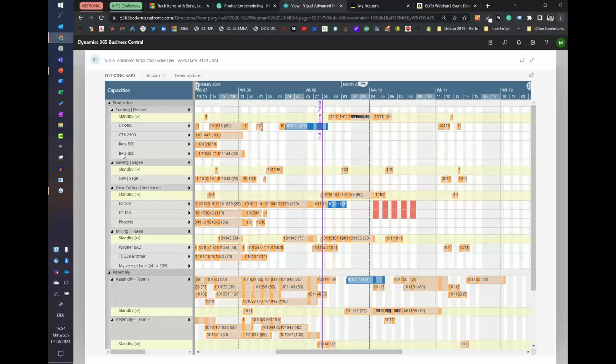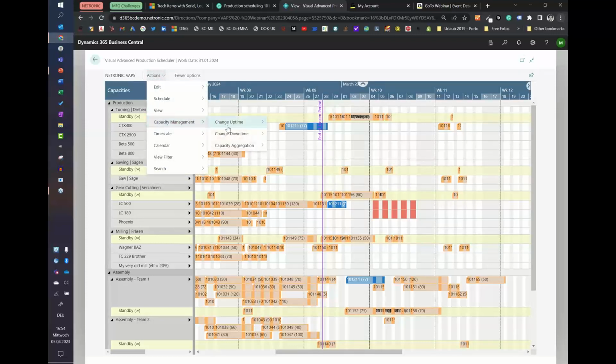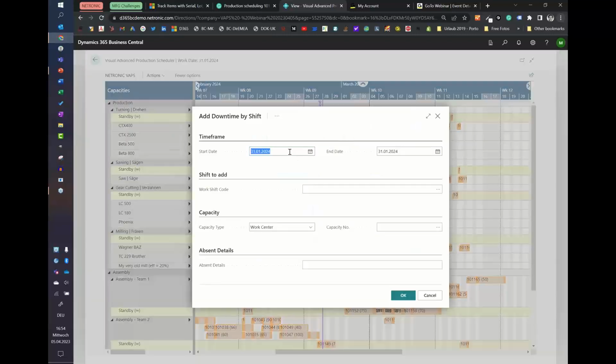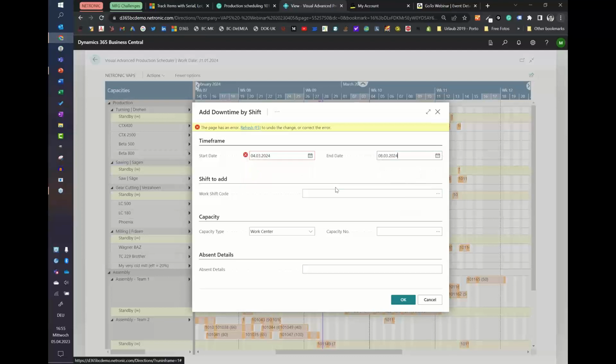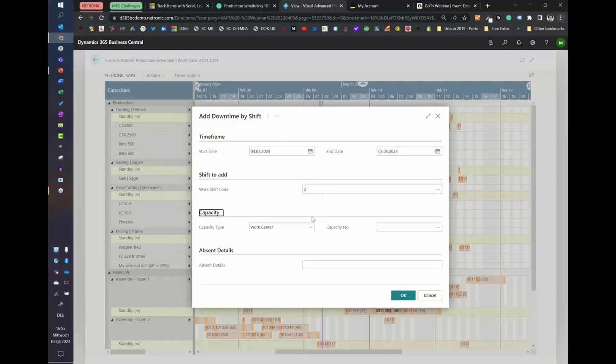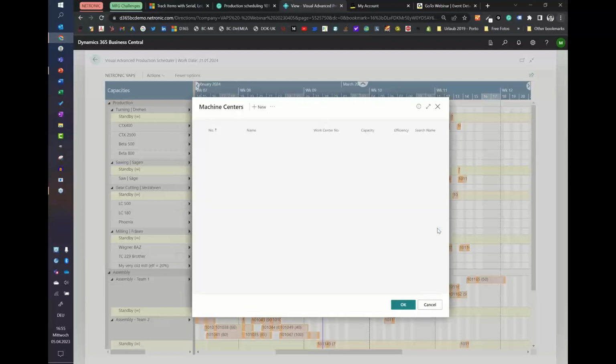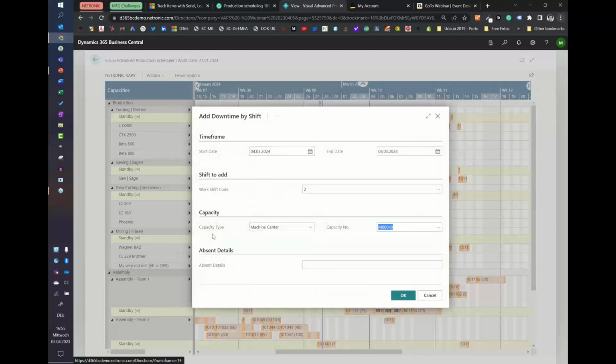So I can say, okay, on the beta 800 in this week, I don't want to work the second shift. So I say actions, capacity management, change downtime, add additional downtime by shift. Let me take the same period in March, the first week, the second shift on the machine center, and now we take the beta 800 only, because of a lack of workers.